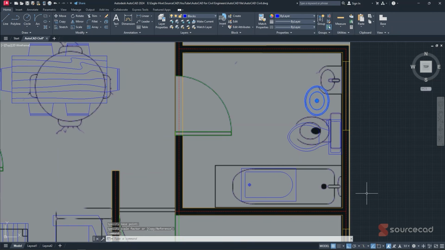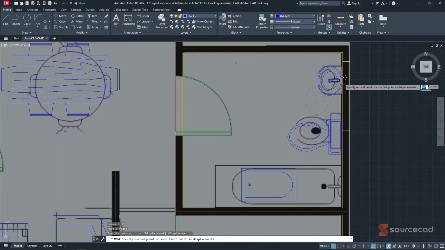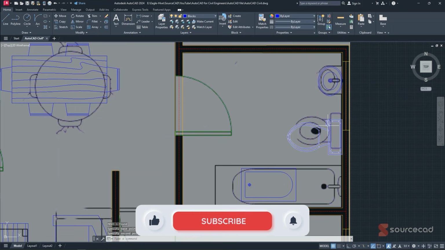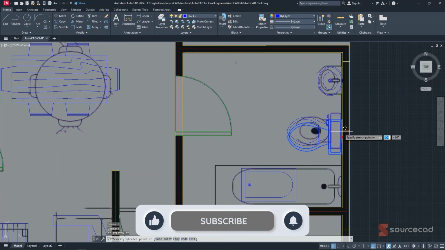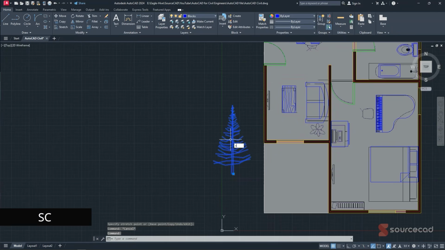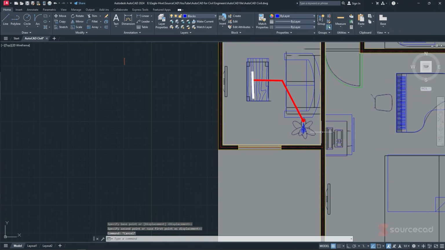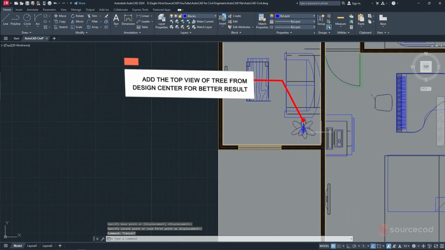Then I'm going to simply turn off auto, click on M for move from around this point to around that point. So that's the way our blocks are now looking. So for our tree, we can now scale it down, SC for scale, then something like that. Then simply move it from this point and you can place it there, maybe a Christmas tree, something like that. Remember, you can add as many blocks as you want.